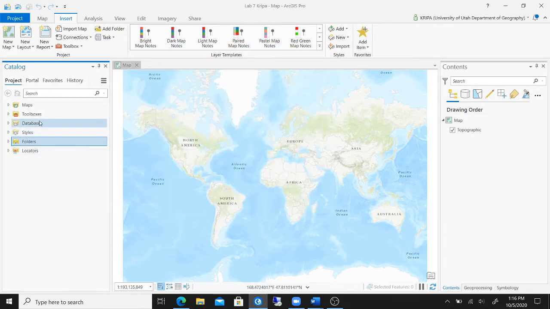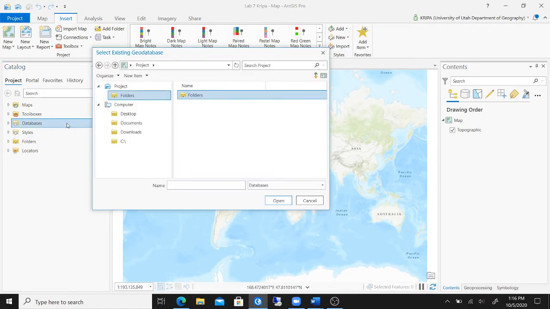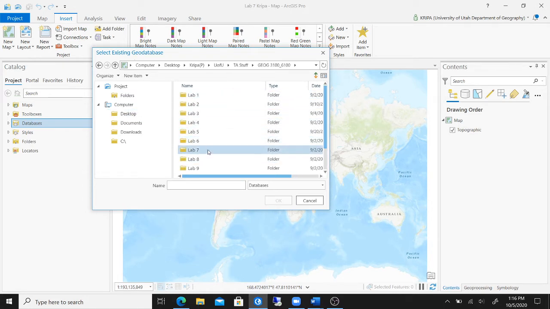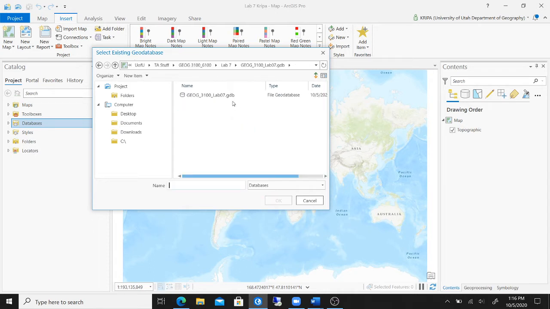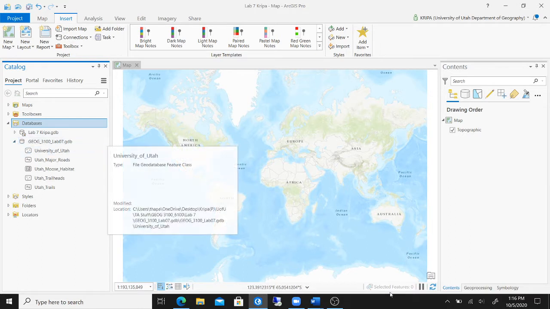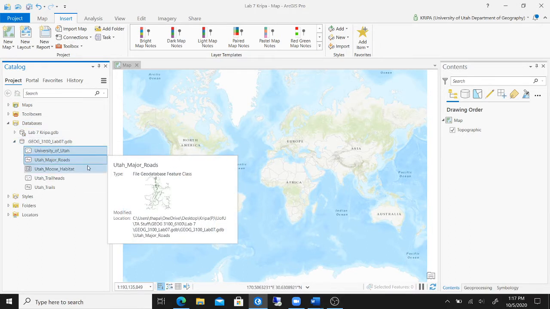I can just right click on databases, add database, navigate to Lab 7, open this, and hit OK. Expand our database. Yep, and let's add in all of these except for trails.